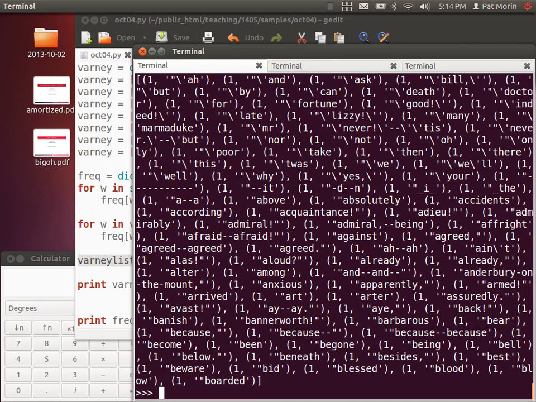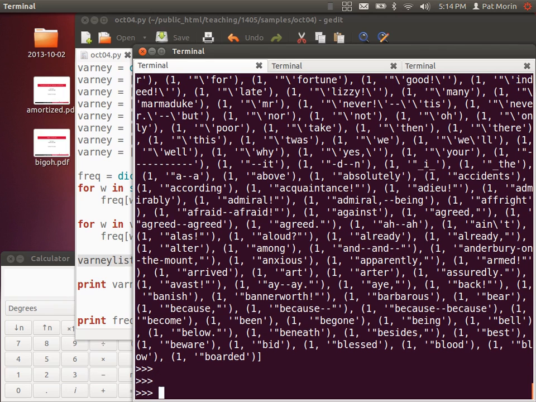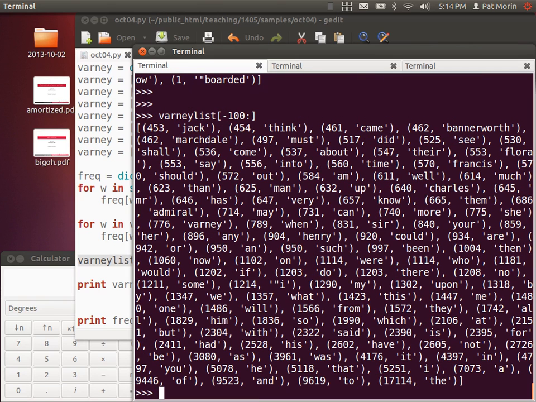Is that what we wanted? No. It's not the first 50 elements that we want, and it's not the last 50 elements either. We're sorting alphabetically, and that's not what we wanted.